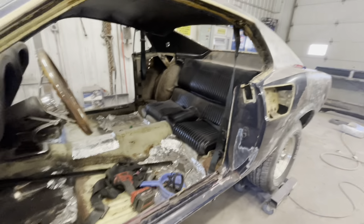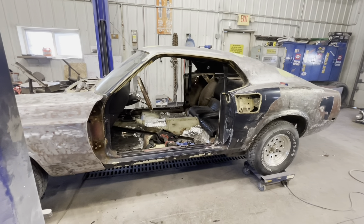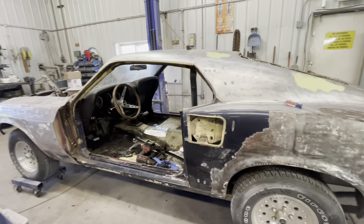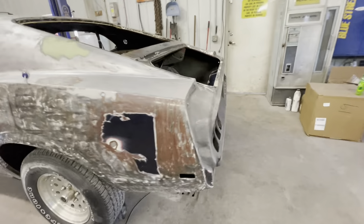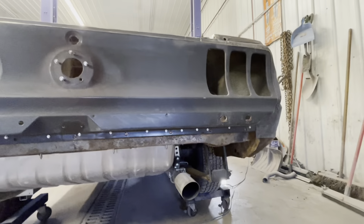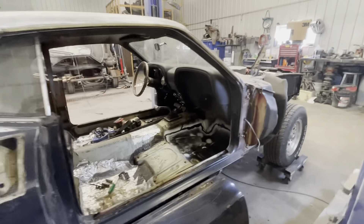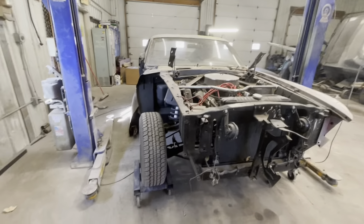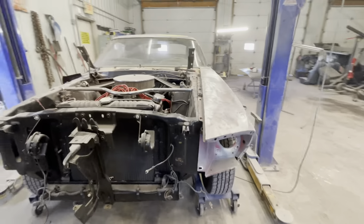The inside is all getting gutted. It's one of those situations where you step back and hate it because it looked so great coming in, and then you realize how much work goes into it — it gets overwhelming at times. The scoops are out and those are going to get sanded; there's original color behind them so they've never been out before. Also, that panel that was self-tapped in the rear is going to get some actual spot welds so we feel better about that. Front glass is coming out too, and there's a list on the board to keep us on track.